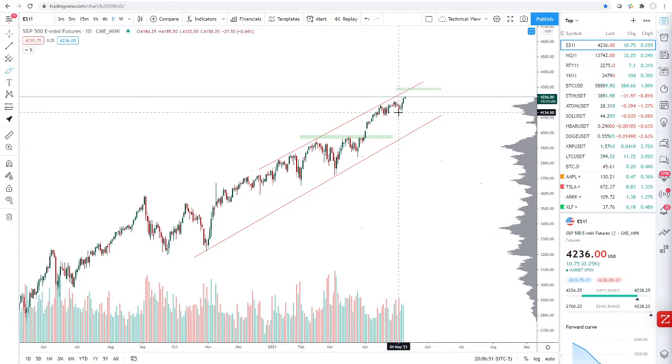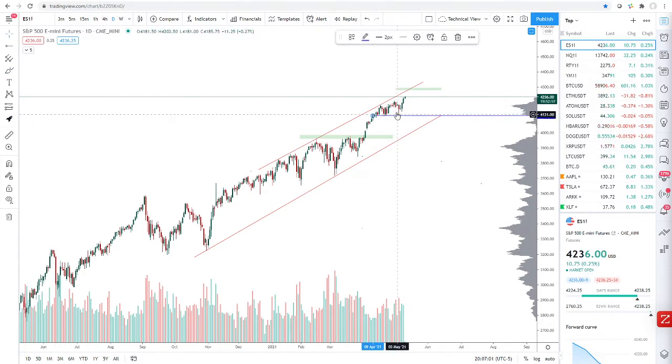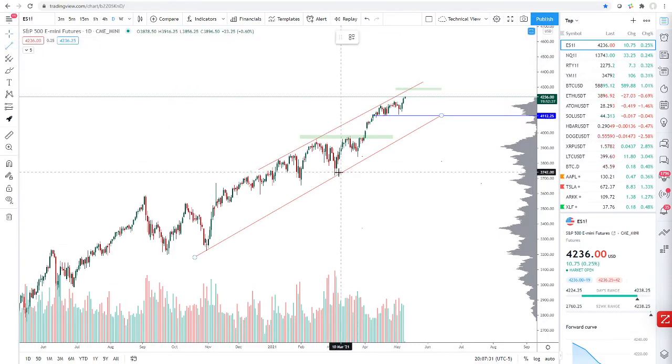You could have bought this dip. So last week we did have a dip at the early part of the week down to support, and this was the support that we made, and we kind of retested it. There's a lot of demand there, you can see, and it immediately pushed to new highs. So you could have bought there, and in fact, I did actually pick up some stocks here. Ones that have been beaten down, ones that I've been looking to own anyway, like Pinterest, for example. I saw a good opportunity to get into that stock. So you could have bought some here, but that's our next level of support now that we need to track. And it kind of matches up to a trend line here as well. So kind of squeezing in prices as well.